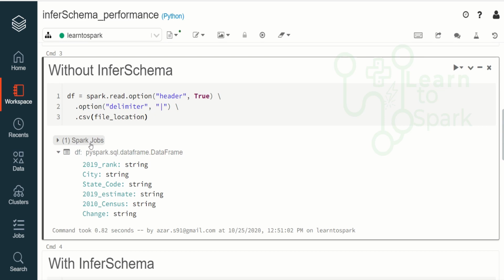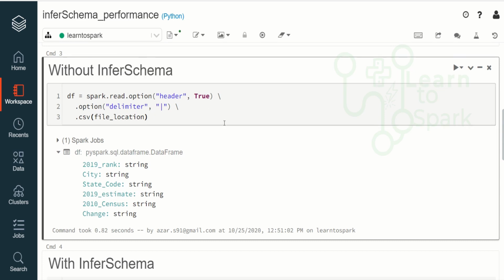Here you can also see the Spark job which reads through the file, and it will read only the first row, and it will take the column names, and it is assigning string data type for all the columns. This is since we are not giving InferSchema as true, as you all know.